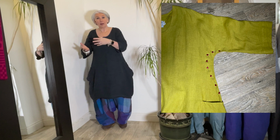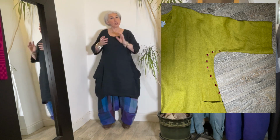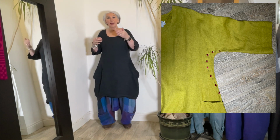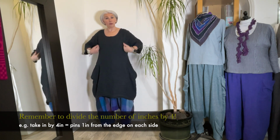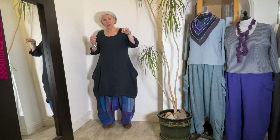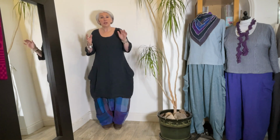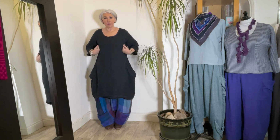Like I said, I'll show you here what that looks like in terms of how you would pin that to narrow it. So if you are confident enough to do this yourself, then you turn the dress inside out, pin those sections, make sure that they're exactly the same on both sides, and then sew those new lines. Before you sew the lines, try the dress on to make sure that it fits you with those new seams. Then sew them, and then you can cut the old edges away and of course do some zigzagging, or if you're lucky enough to have an overlocker, then overlock the edges so you won't have any fraying on the underarms. So that's a quick tip to reduce the size of your love dress.